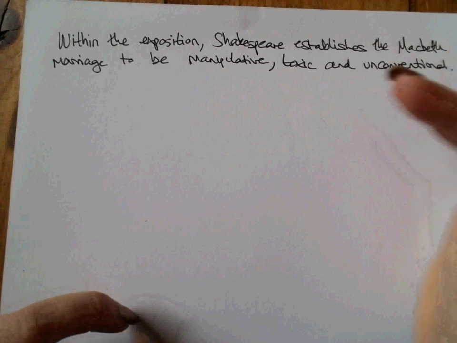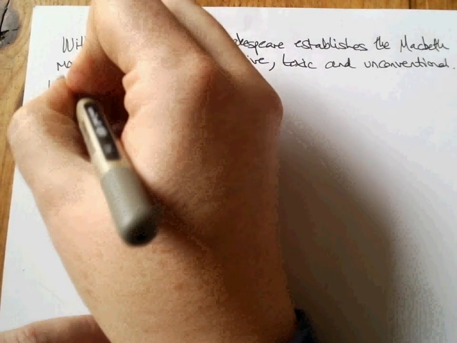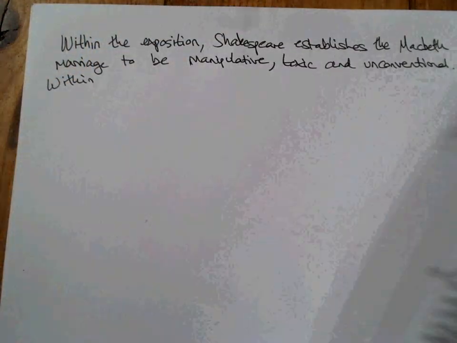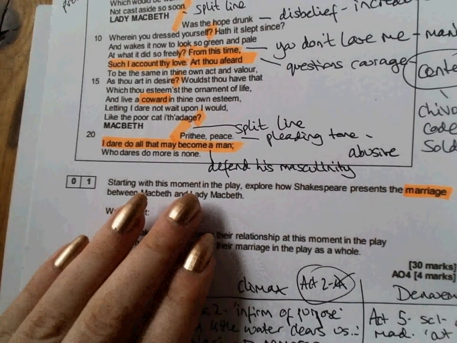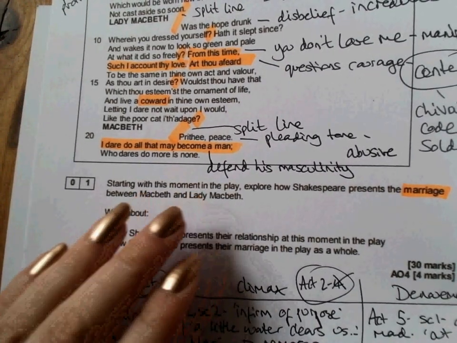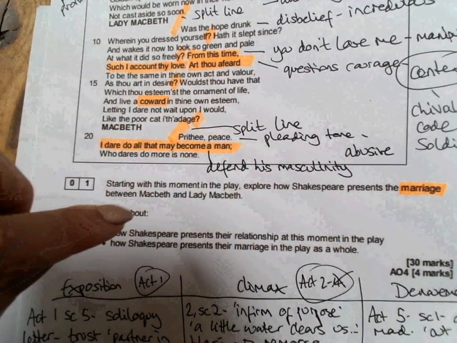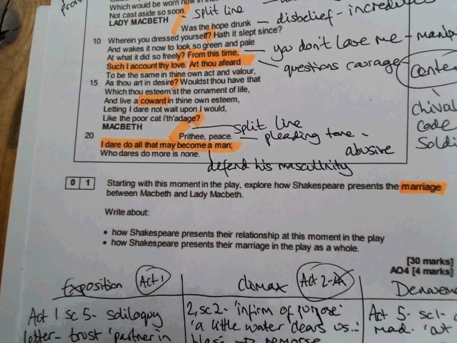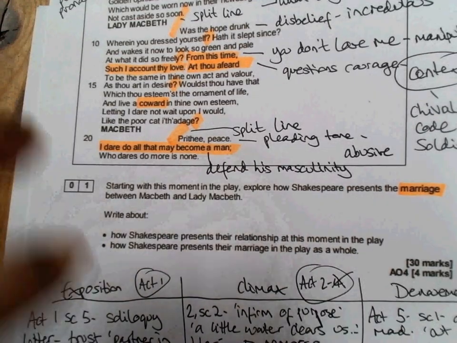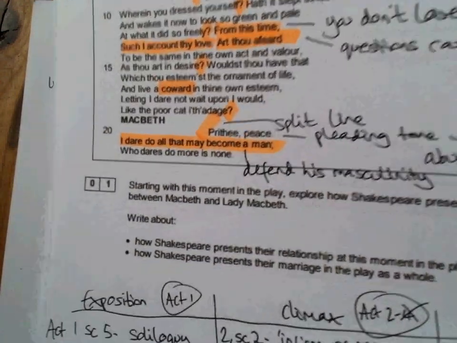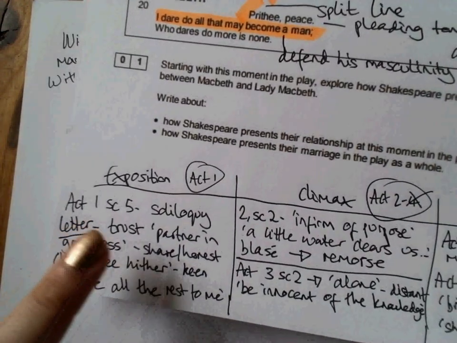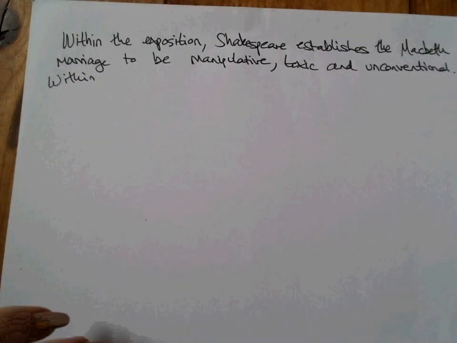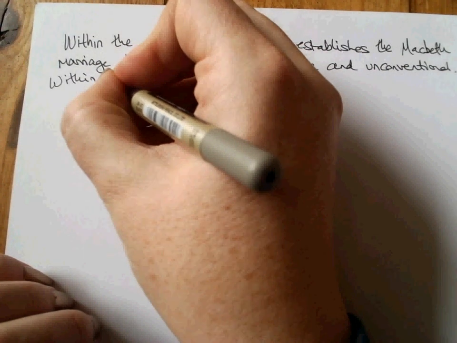And then although your question does say starting with this moment in the play, I just want to reinforce you don't actually have to start with the extract. This is a jumping off point, a starting point for your ideas, but you don't have to start writing about it. Lots of you might prefer to, but I'm actually going to think about some of the stuff we mentioned in Act 1, Scene 5. So I'm going to think straight away about the rest of the play, which obviously we need to mention.